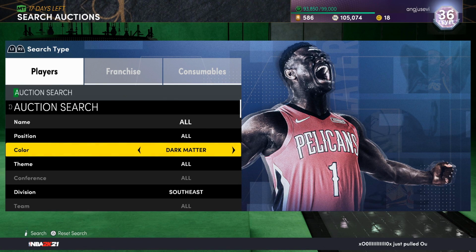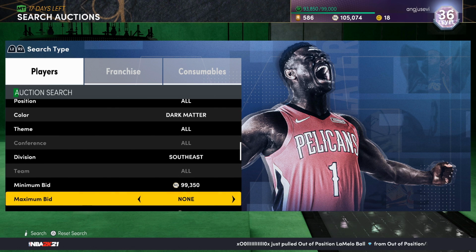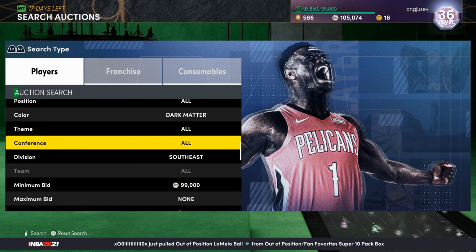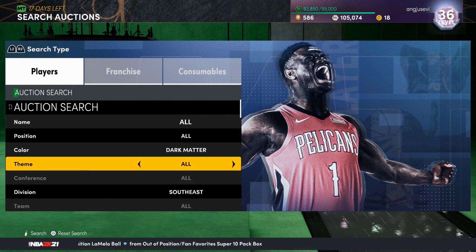Boys, the next filter I got for you guys is the Dark Matter Southeast enabled filter. All you got to do for this one right here is actually very simple. Find a minimum bid that works. So around 99k should work for you if you're using this right now. And then put it on Southeast, put it on Dark Matter, enable it.